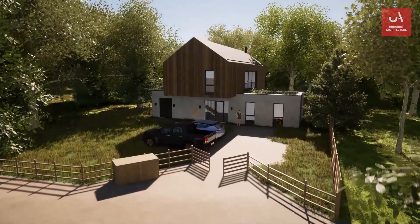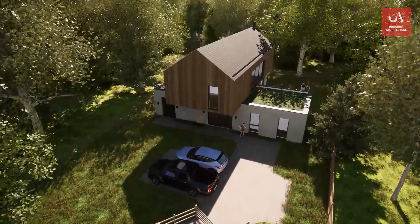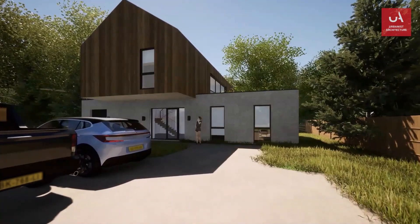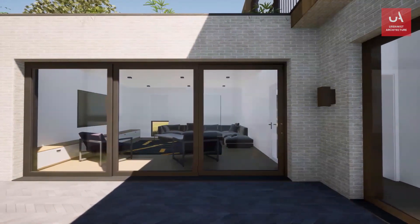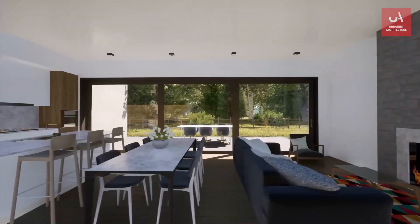But if you want the ultimate virtual reality architecture experience, you'll either need a high-end VR headset and powerful PC of your own, or you'll need to visit your architect's office. The advantage of this is it will give you an incredibly life-like sense of what your house will look like once it's built, and because you'll have that, you'll be able to ask for changes before it's too late.